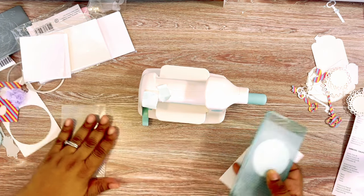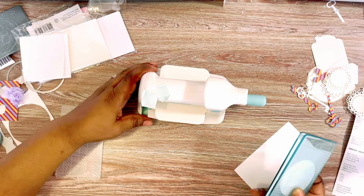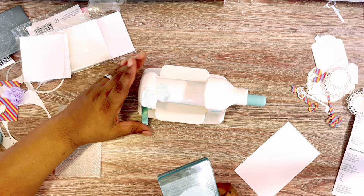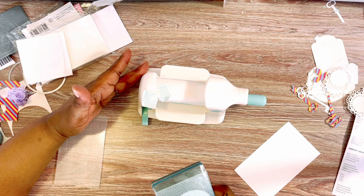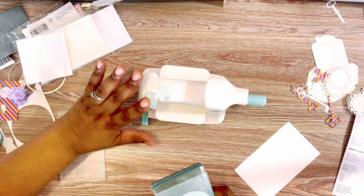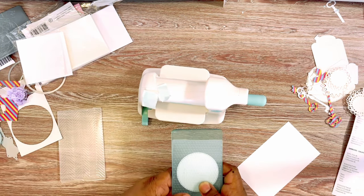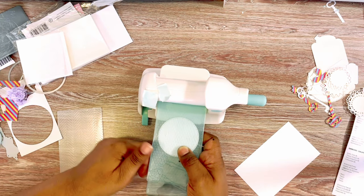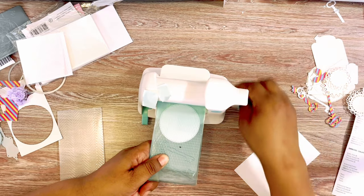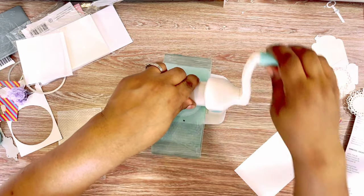And so I'm going to take this. I've been using this to stabilize it when I go to put it in. And I think that's what it was for. I don't know if I'm supposed to activate the suction for the duration of the whole die cutting process, or is it just to initially get it in? But that's what it's been helping me with. So we're going to go ahead and run this through. Here we go.